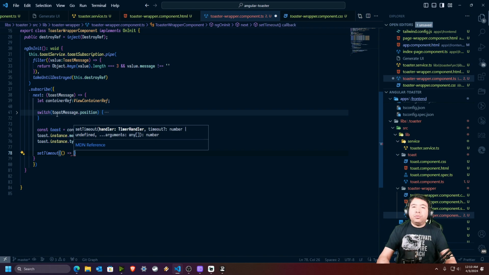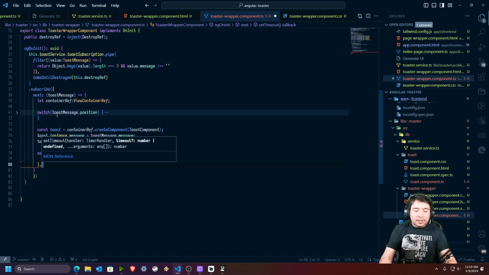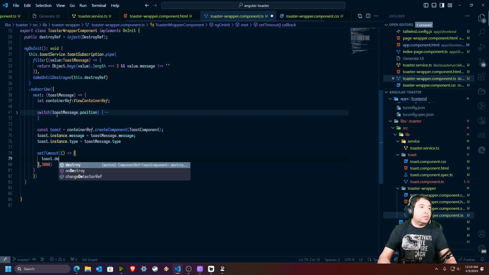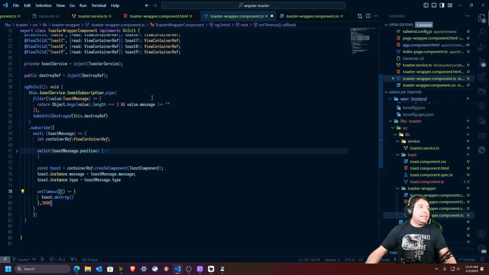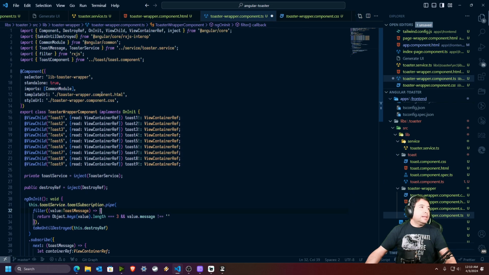There are many ways that you can decide what to do with this, but for the sake of this exercise, all the toasts are going to disappear after 3,000 milliseconds, and I'm going to say toast destroy. And that pretty much ends the toast wrapper component. We're going to change this to toaster wrapper.